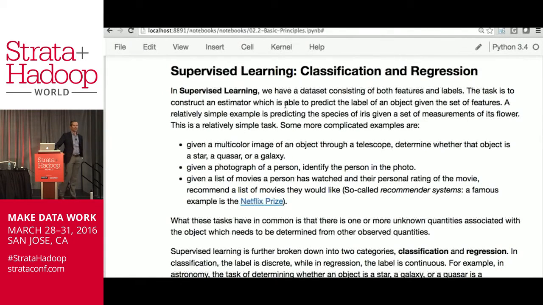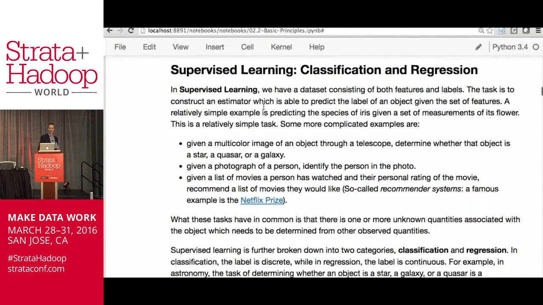Within that estimator interface, there are a couple different flavors of machine learning that you can do. The one that you've probably come across most often is what's known as supervised learning. Supervised learning is maybe a little bit easier to wrap your head around. It's the kind of thing where you say, I have data, and I want to build something that can be predictive for new data.